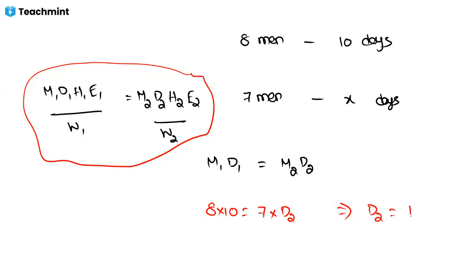Yes, the options they gave are like this only, in mixed fraction. 80 by 7 is 11, 3 by 7 days. Excellent question. This is the way we solved it in a different style. It's not like we formed any equations here, we just tried to check.